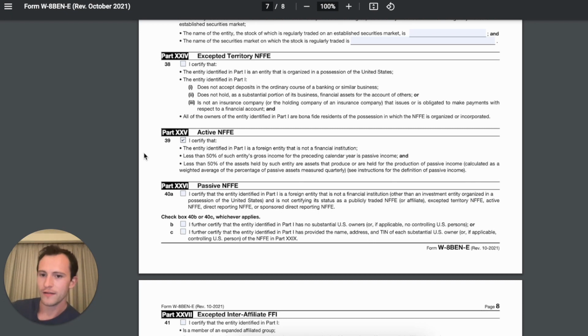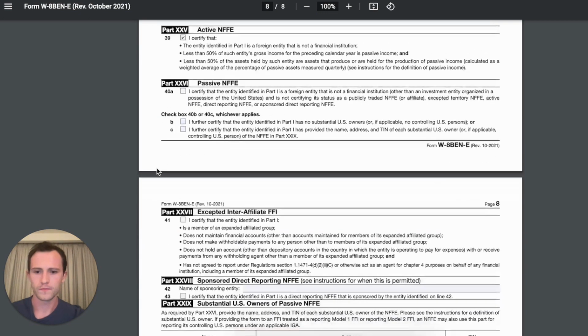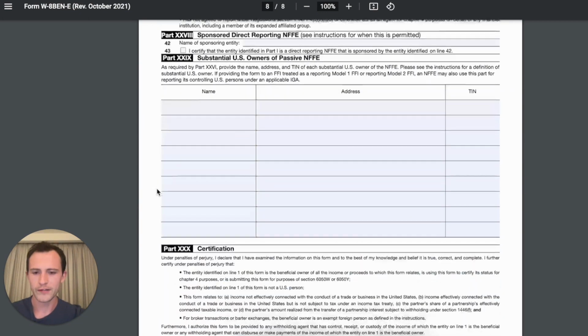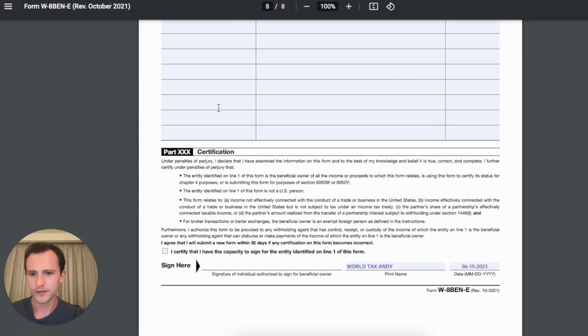That's really what the active is referring to here. It's a trading company, trading in the normal course of business. It's perhaps selling products, services, and it's not passive from that aspect. So again, the rest of it we can ignore until the certification at the end.